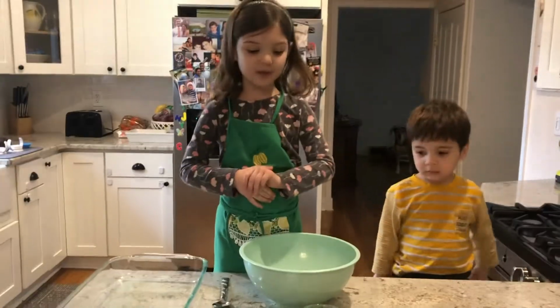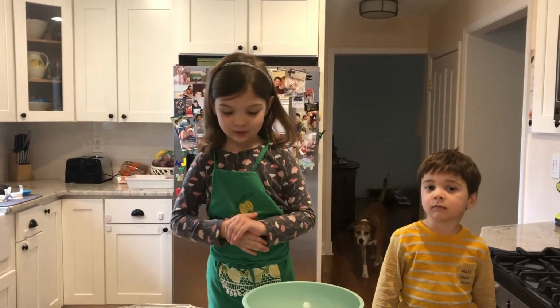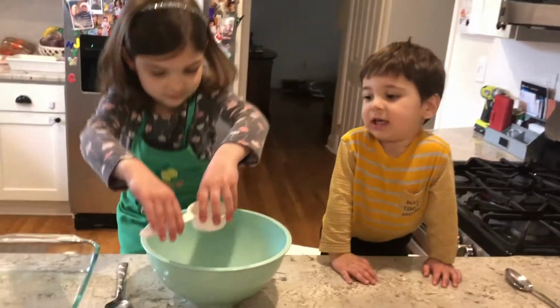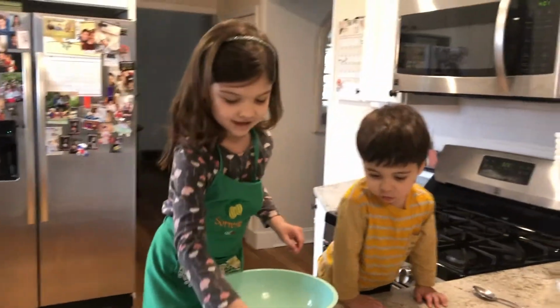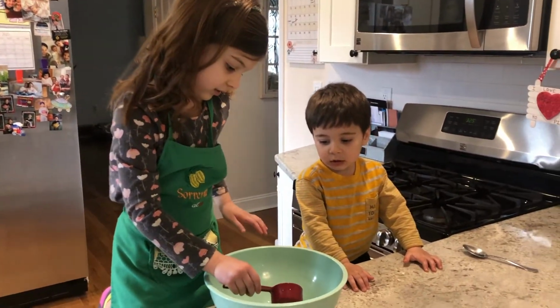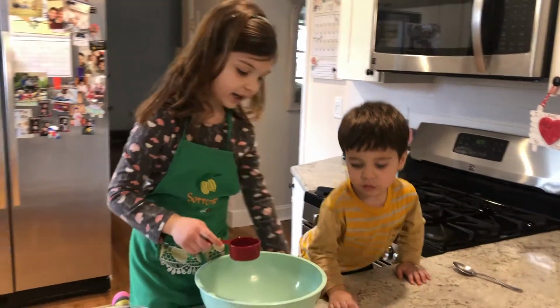Today we'll be making one of my favorite kinds of treats called brownies for my Aunt Jess because it's her birthday. First, we're gonna put some water in. And now some olive oil. Okay, and now we're gonna place an egg.